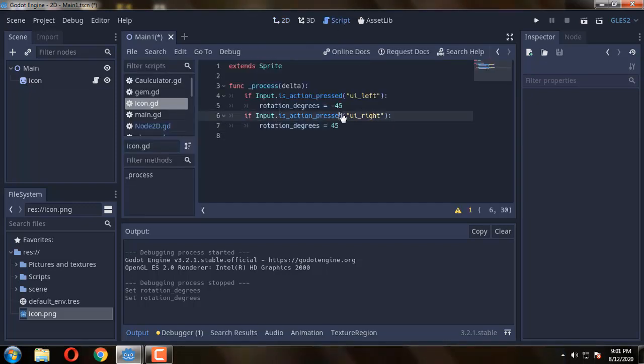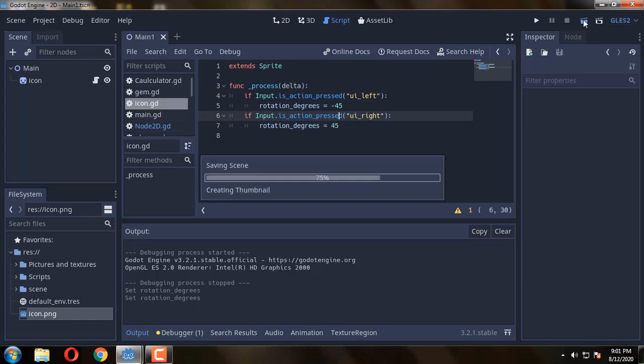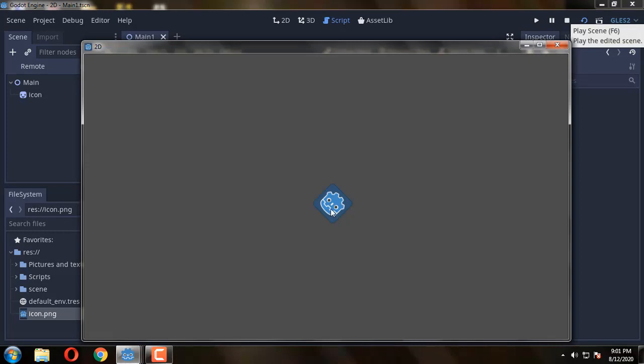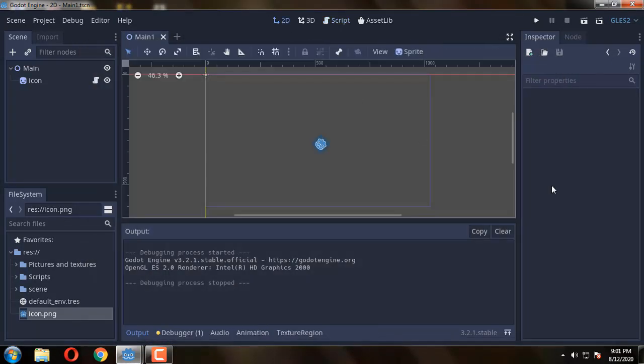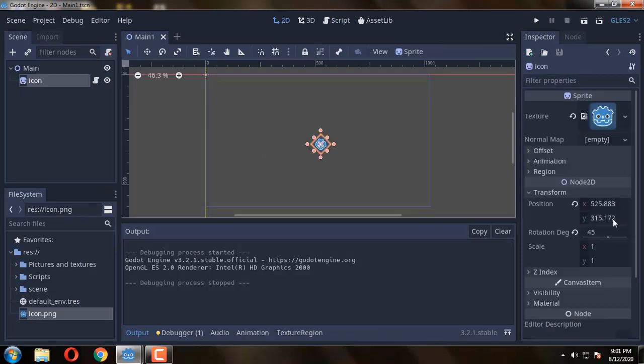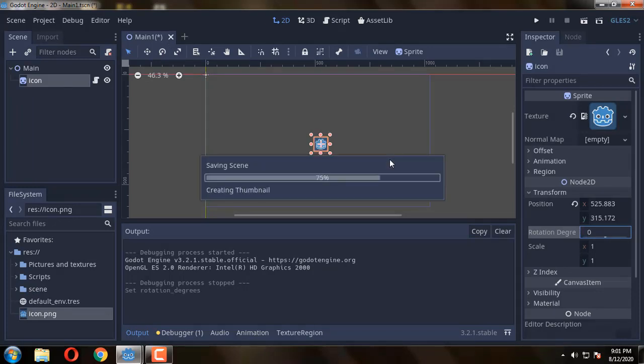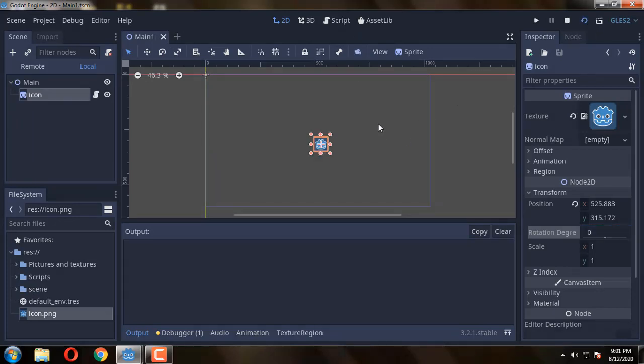And don't forget to save your project if there are load shedding problems in your country. Now press play scene. You can see it is actually rotated. First let's make the game object rotated 0 degrees when started. Okay, now we are good to see.